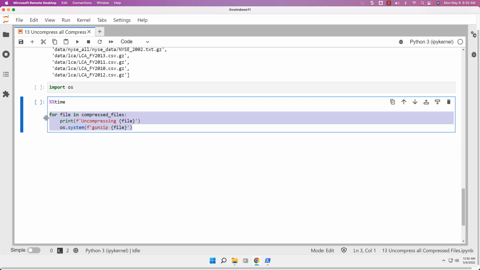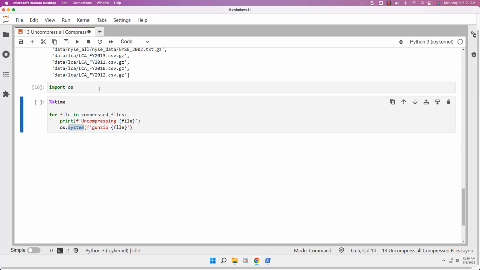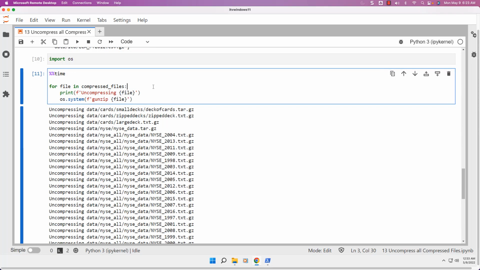Once we get the compressed file names, we should be able to uncompress using logic like this. In this case, I'm actually processing one file at a time. I'm passing the file name to os.system along with the gunzip command. It will take care of uncompressing the file. You can also use subprocess.check_output. In this case, either we can use os.system or subprocess.check_output. Now let's import os here because we are using os.system to run this command on each and every file to uncompress. Let's run this. Now it is executed.